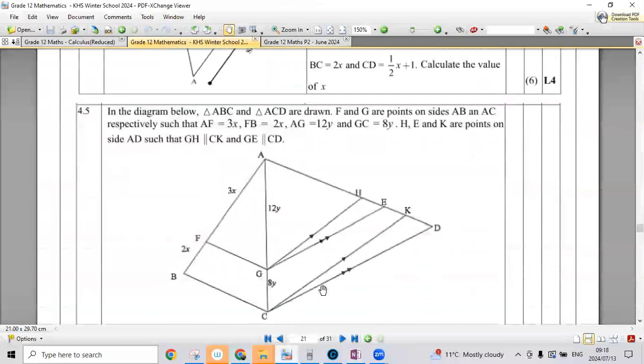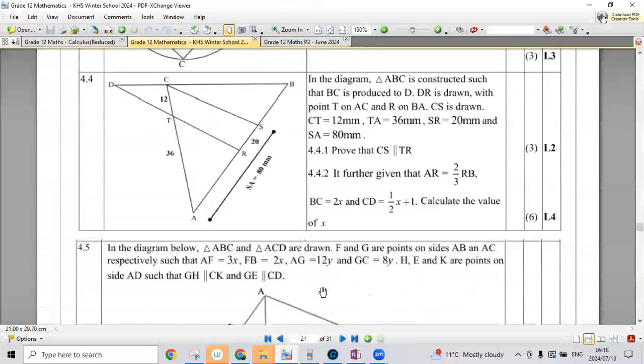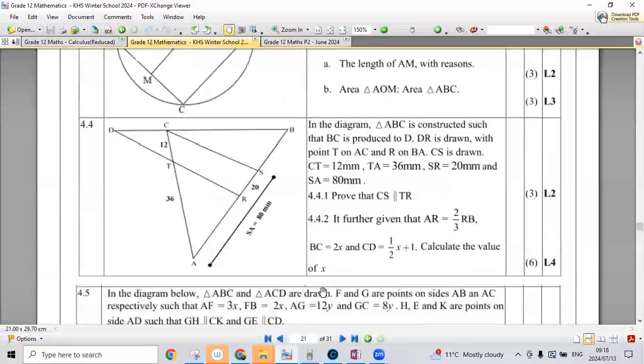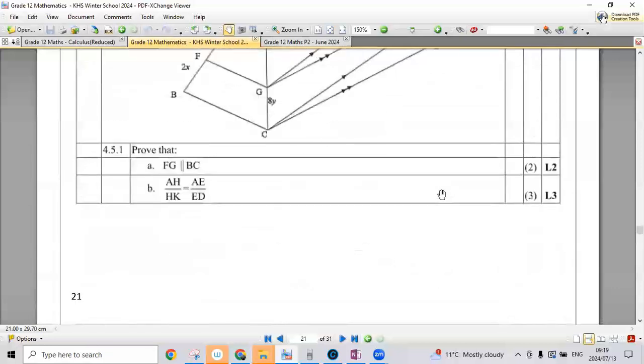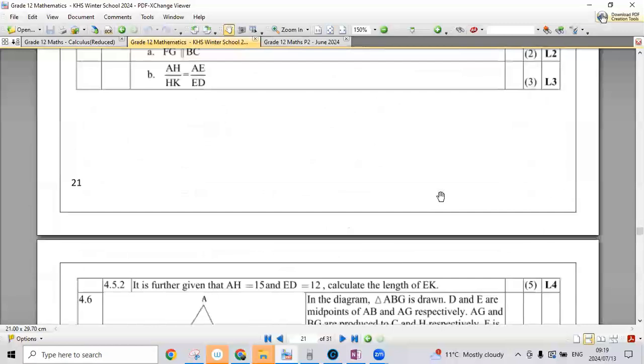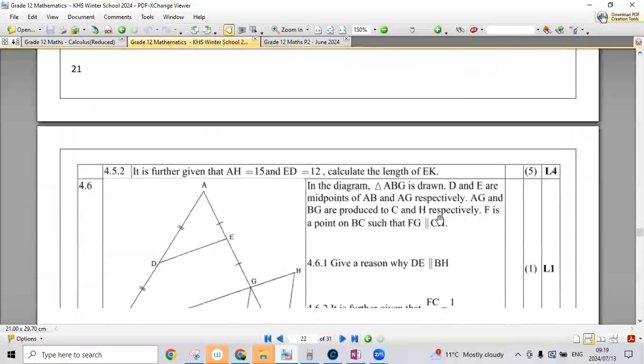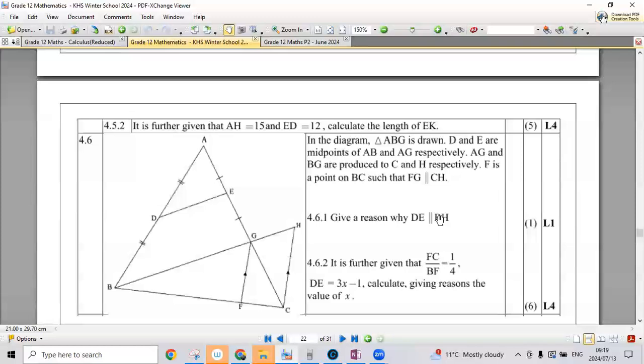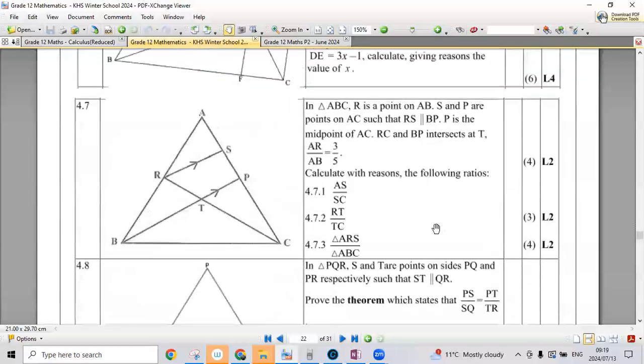Okay, so remember that if we just do a quick break, break up everything we've done. We've looked at the converse of the prop theorem as well as the prop theorem. Remember that we proved two lines are parallel as well. So you can try and look at 4.5 on your own. Let's look at the next question that I want to do. The next question I want to do is 4.7. And there we go.